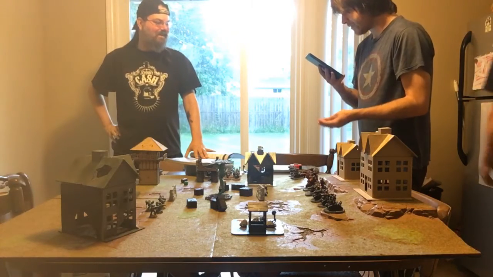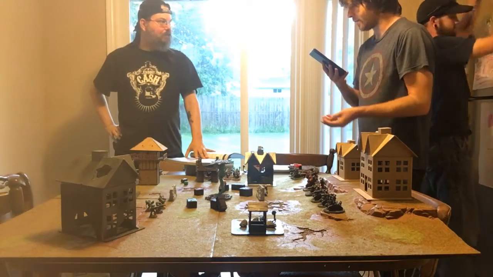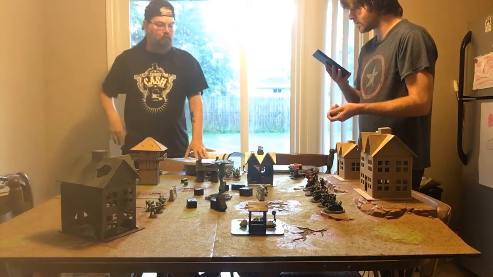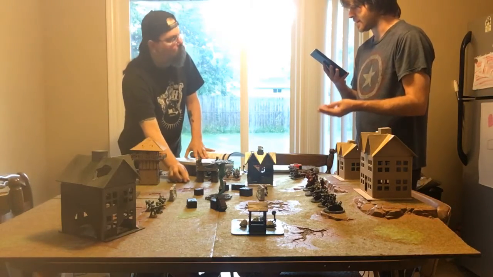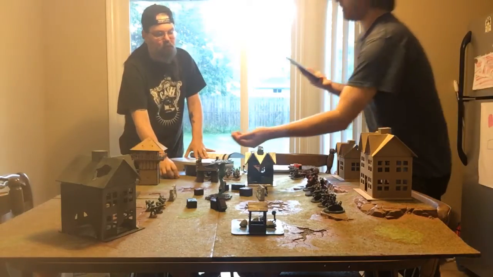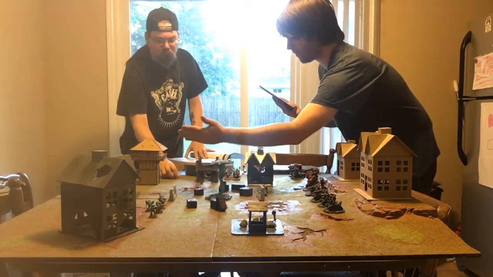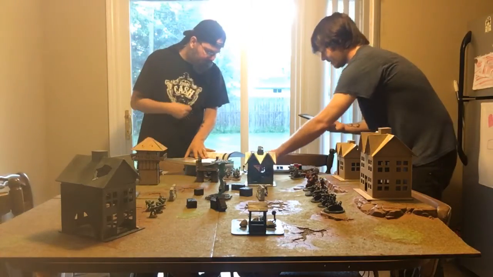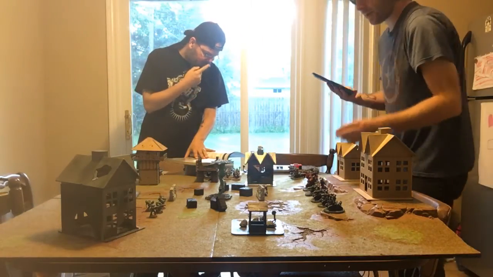Alright, I got a 4 up, the 3 up save makes it a 4 up. Each time I roll a 6, the unit that made the attack suffers a mortal wound. 4 up 6s, you take mortal. Nothing, 3 wounds. Yeah, that's 1 wound base. Alright, so that's down to three.